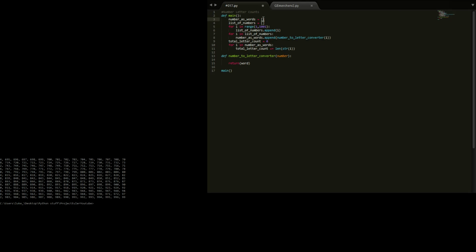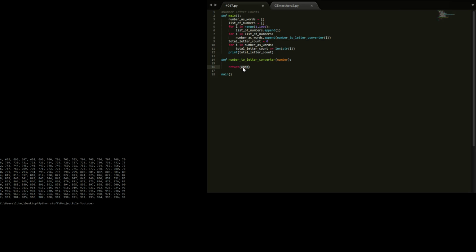In fact, it doesn't make sense to return anything other than a string, so we don't actually need this converter in here. So we're just going to say what's the length of the string that's in there, and then we're going to add that to our total letter count. Now we've got that, we're going to print out total letter count, and that will be our answer. So once we've got all this, it will output an answer. I am actually going to keep the string in here because I want to show.